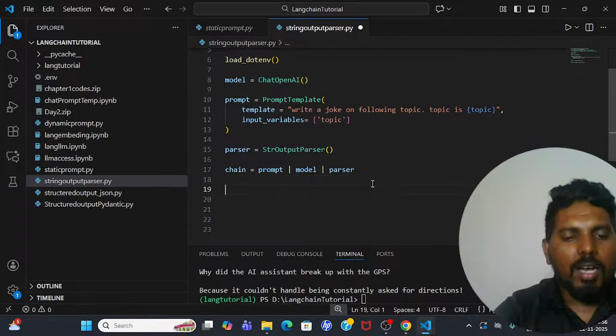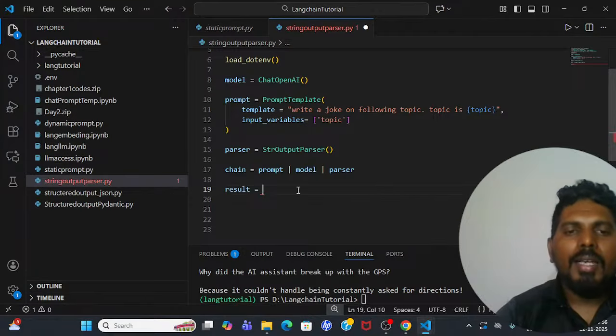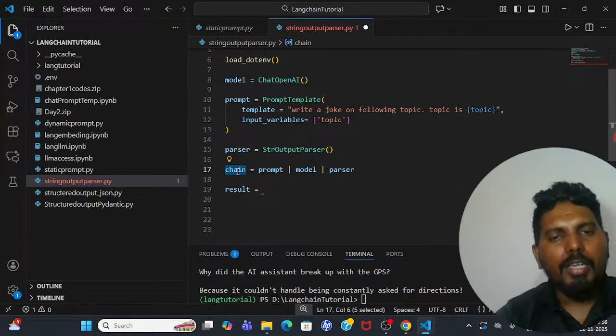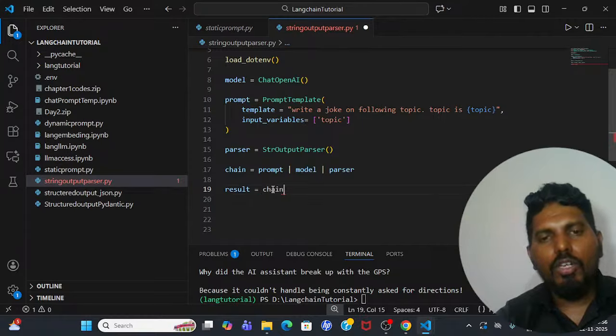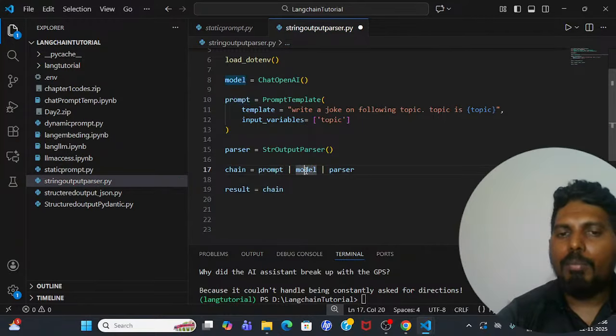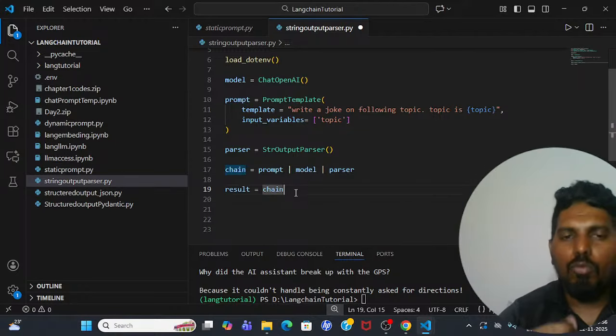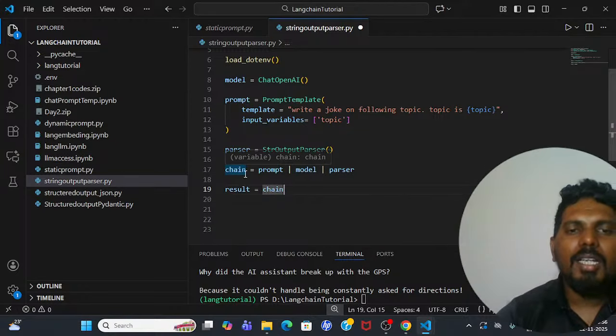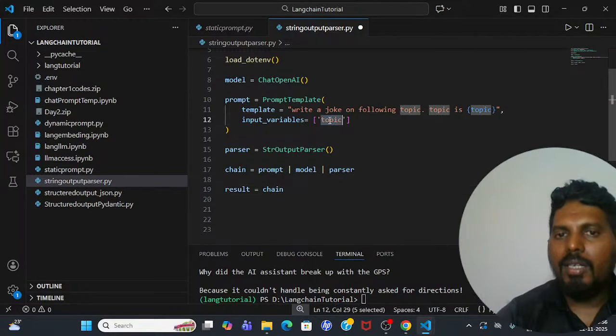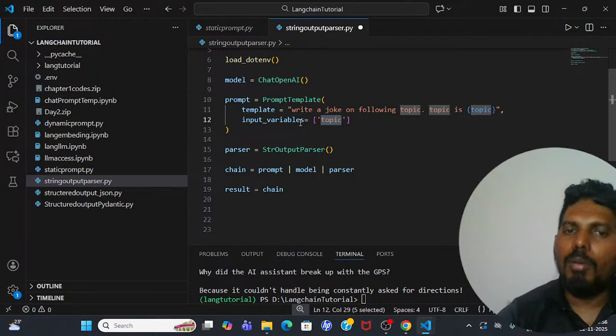All right, so let us call it. We'll take one variable called result. In the result you need to invoke the chain, instead of invoking each particular component. Now in one shot you will invoke the chain, and the chain requires topic. This topic will generate the prompt.